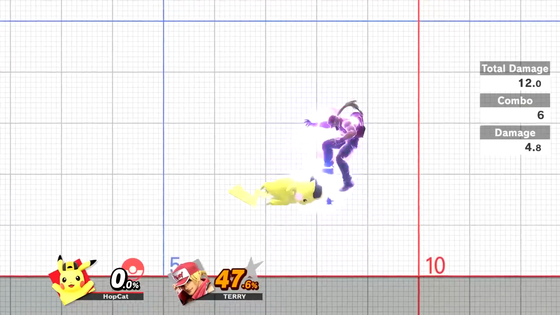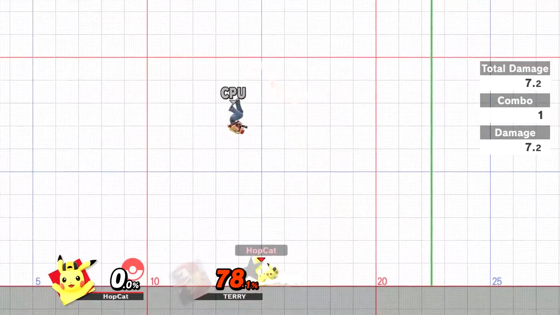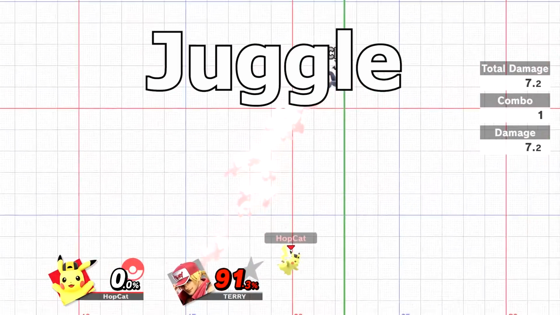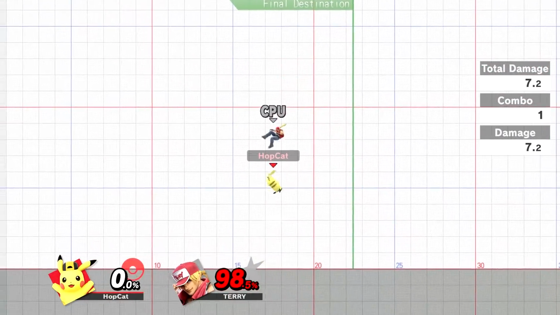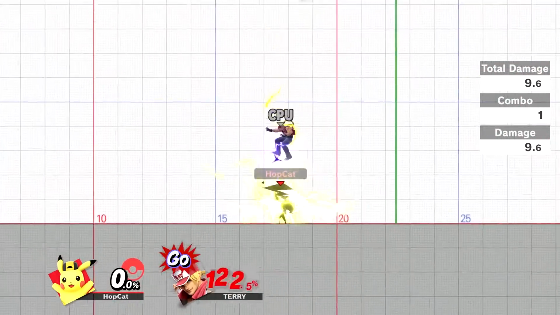If your opponent is above you and you're continuously trying to hit them up and keep them off the ground, that is called a juggle. You can keep them in a disadvantaged state for a really long time by juggling them, and a lot of characters have a lot of trouble landing or getting back down to the ground.